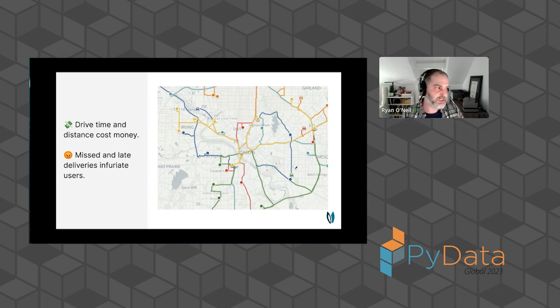So we've got a bunch of demand. In this case, we're delivering from a warehouse, but these could also be pick up and drop off problems from restaurants or something like that. How do we do this most efficiently and also sort of hit the service targets that users have given us, or we have given our users?